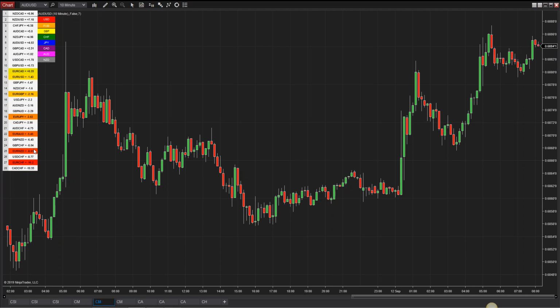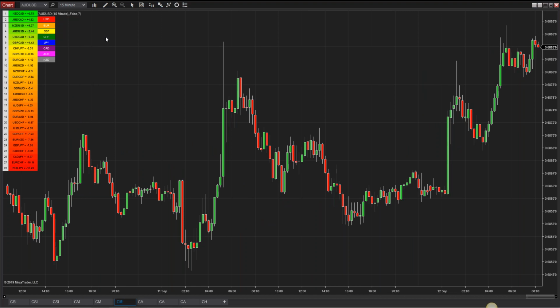You can see these lifting off the bottom now as I'm talking, as that euro sentiment is shifting. Bear in mind, this is intraday, this is 10-minute. From a longer term perspective, the daily chart, for example, is still heavily bearish. Just head up onto 15. I haven't isolated these out, so let's just do that. Click on the button there, and there you can see pretty much a similar picture on 15. So it's being reflected across the time horizon, if you will, of this minor euro buying, which may well develop, and obviously be looking at the charts to get a feel for that. But you can see how it's ranking these pairs and whether that sentiment is also reflected across the complex.